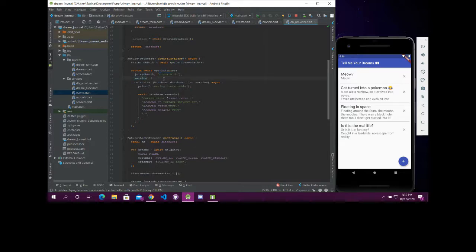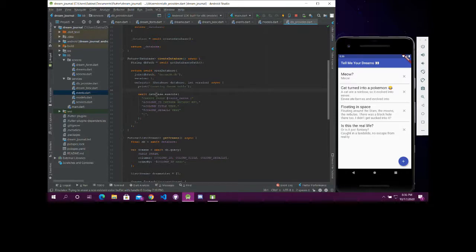This is the version. Version is responsible for when you want to make structural changes to your database. So let's say if in the future you were to add another column or perhaps a separate table, then you would change this version level, okay? That's what it's used to keep track of. Then we have an onCreate method. The onCreate method checks whether this database exists. If it doesn't exist, then it creates it, and then on create, it creates the table that you provided.